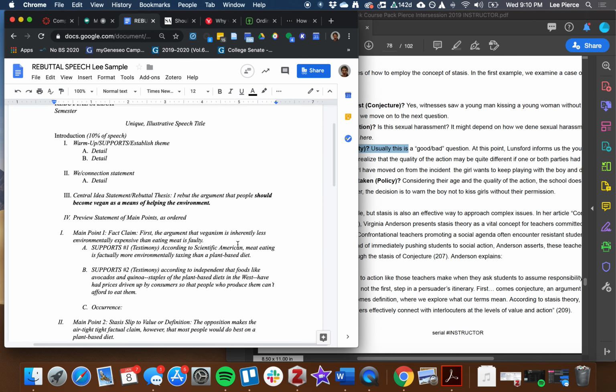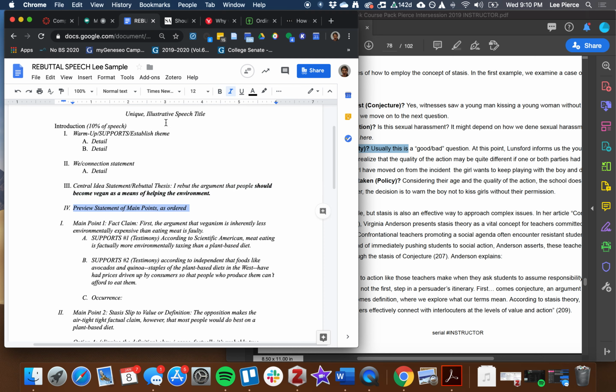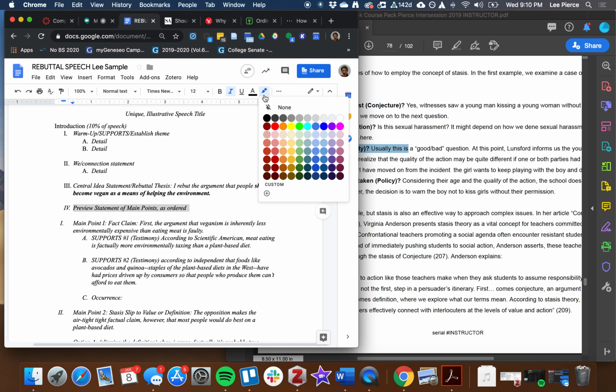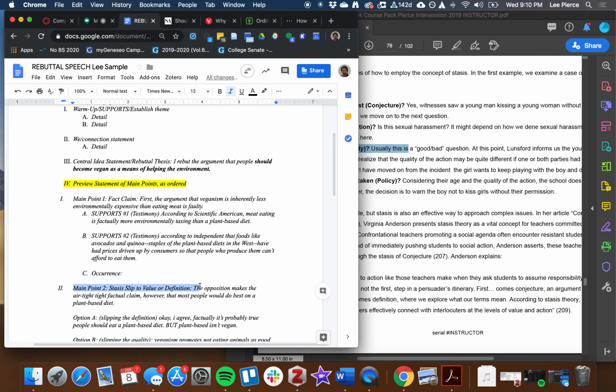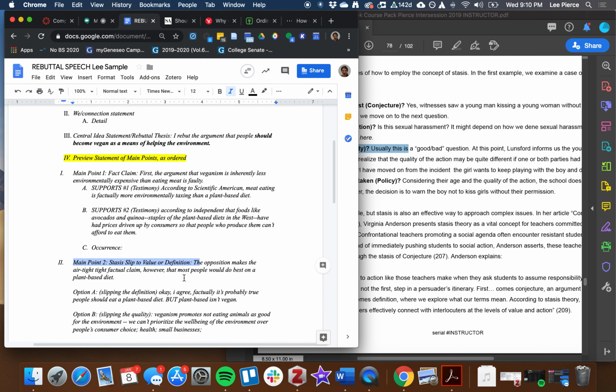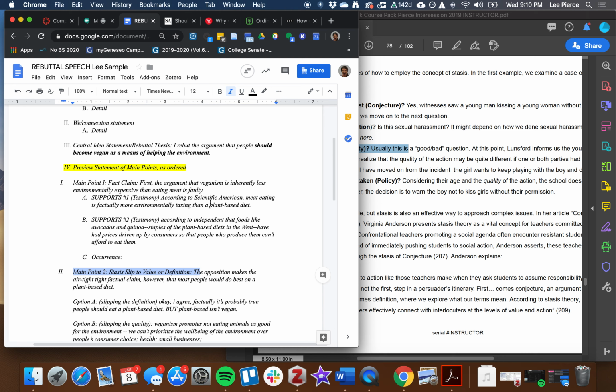You can also look at the sample speech, where the central idea thesis is in fact a claim of fact, which makes it a little bit weak. I'm hoping that you'll take my advice and choose a policy argument. And don't forget, the preview statement is new. The preview statement was not in the previous speech. Neither were main points. You didn't have any main points in the previous speech, so you need to have main points here. Then you're going to send it to me, and I'm going to rip it apart, because that's my job, and that's what you want me to do, because you don't want to be a half-assed person who doesn't know how to argue correctly. And then you're going to fix it.